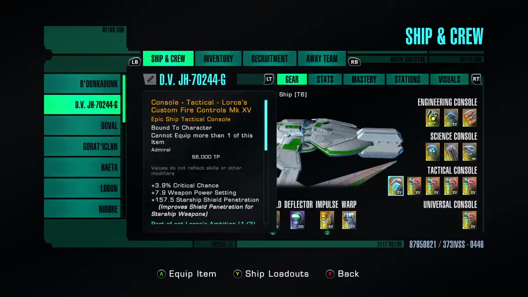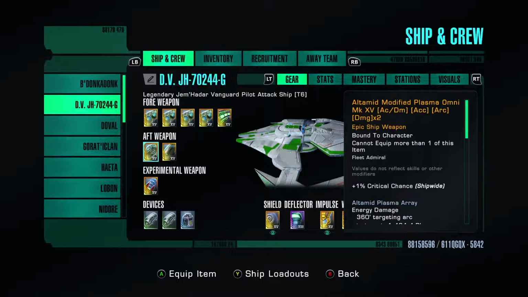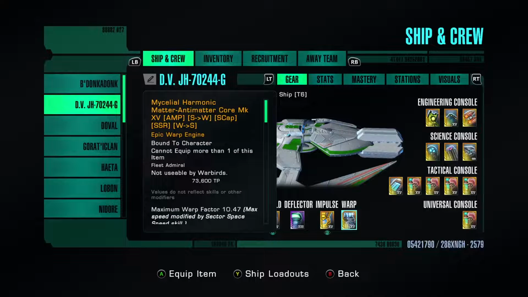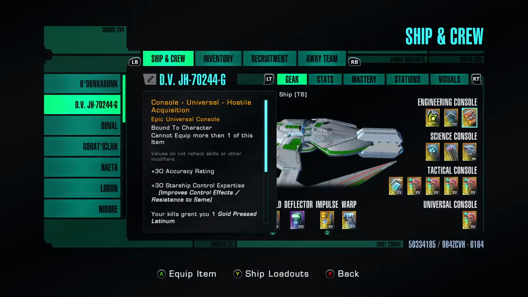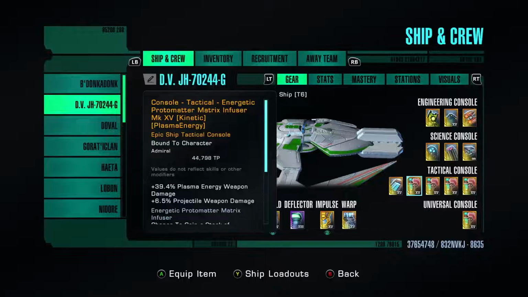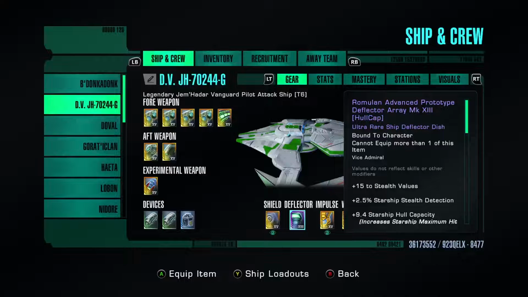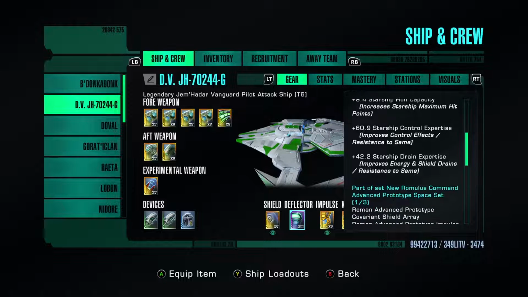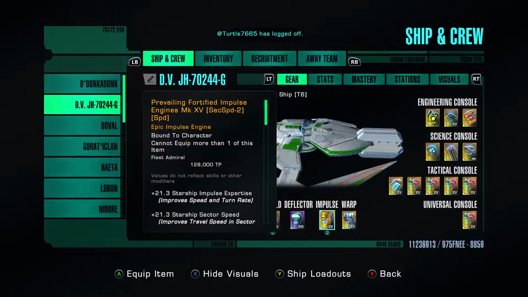So, this particular build is an Exodus sniper build, so it's basically designed to hunt people that are running the Exodus Acta Probat trait, and this build is really good at killing Exodus ships. So I run the Romulan Advanced Prototype Deflector. You can also run the Jem'Hadar one as well, because it gives you stealth detection. But the reason I'm running the Romulan one is because it also gives you stealth.